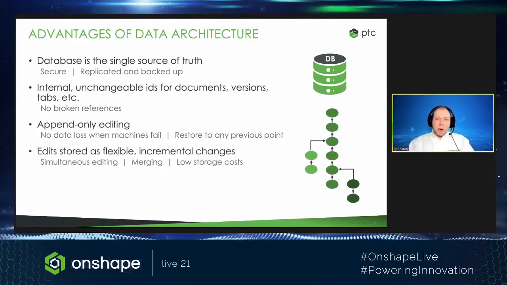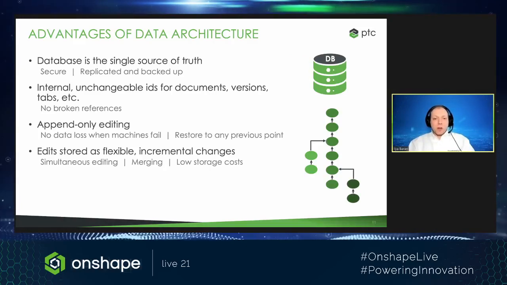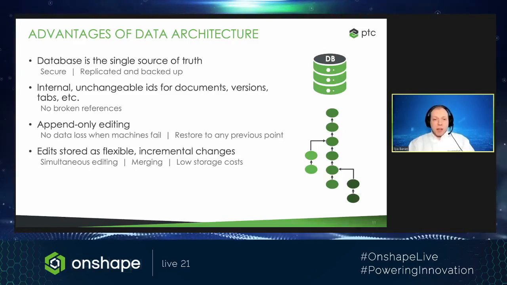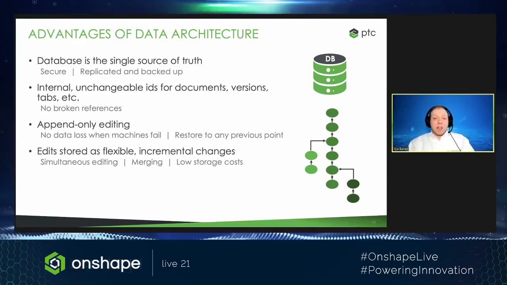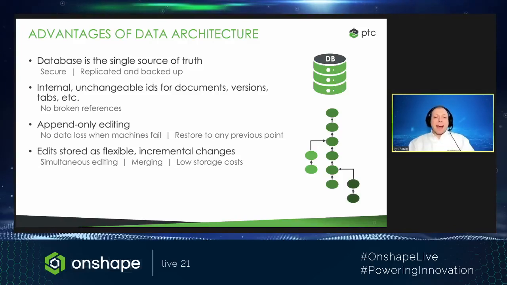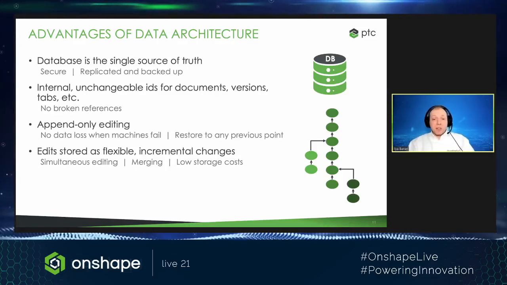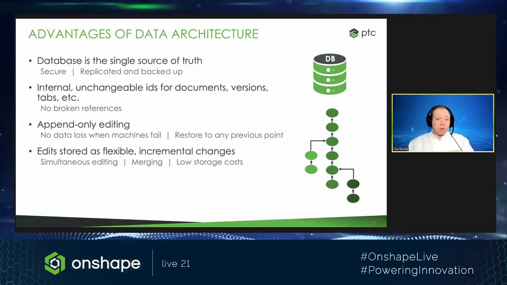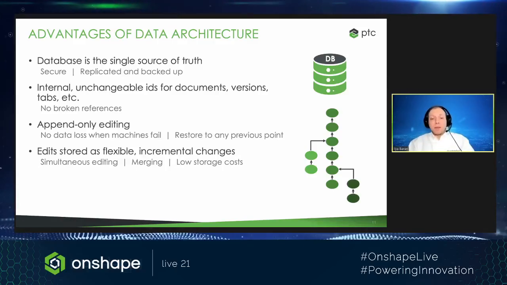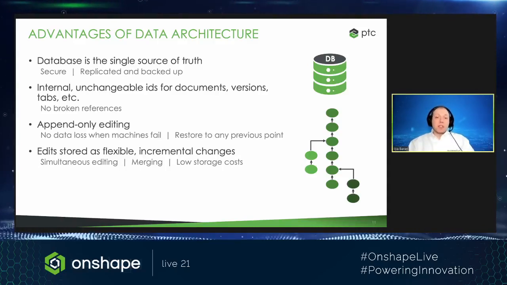And the final piece of the puzzle is how we store the edits themselves. Think of the entire part studio as a hierarchical structure, where you have features, features have parameters, and some parameters have multiple components, like a selection list having multiple selections. When the user makes an edit, we store it as a minimal set of changes to that hierarchy. For instance, if you edit a fillet radius, we just store that change, as opposed to, say, replacing the entire fillet. And these changes are flexible as to when they can be applied. If you deleted some other feature, you can still apply the fillet radius change.